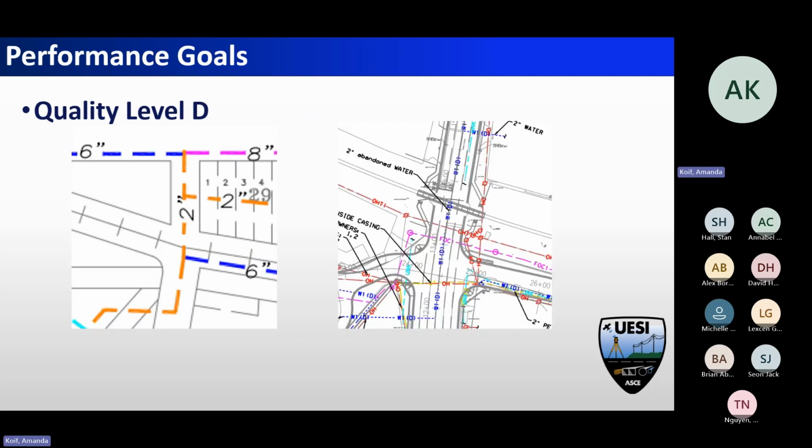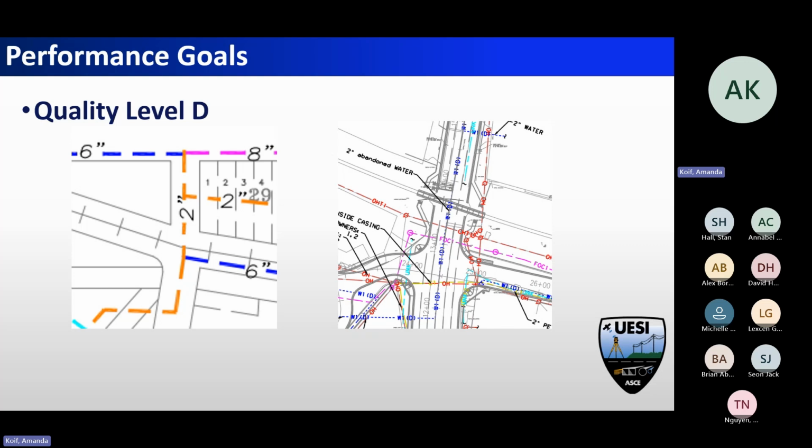A good sample of that oral recollection on the left was actual mass build that I got from a small town, which is pretty good for them because at least they had it digitized. It wasn't just an old set. Well, they showed it kind of going down the middle of the road, so I drew it in down the middle of the road because that's all I had at the time. Well, once we did our actual level B investigation, there was an unknown line over here to the right of it. That little 2-inch was a 2-inch ductile, and we were able to induce it when we were doing some sweeps and actually found out where that line really, we think that's what it is. I still left it as unknown because we never uncovered it at that exact spot.